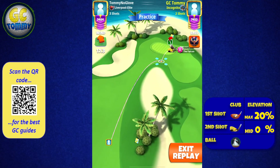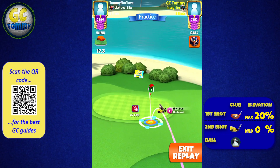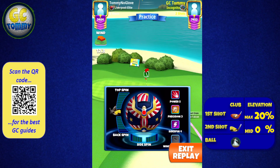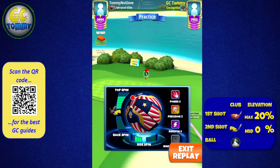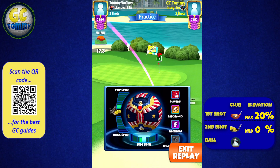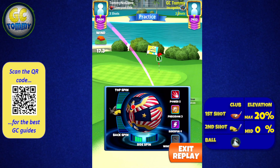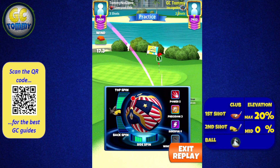On the second shot, we're either gonna be in landing position or we're gonna be in a frame check. We're gonna play with the falcon level six plus, use a three left spin, and whatever top spinner gets the ball guideline to be approximately half a green square short of the hole. We're looking to have the top of the yellow ring as our reference point to allow us to have the same type of distance all the time.